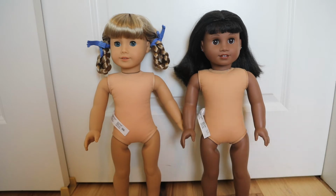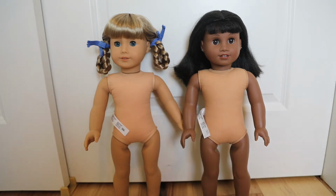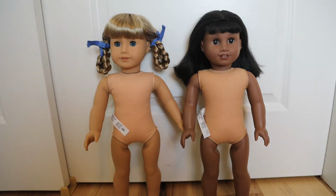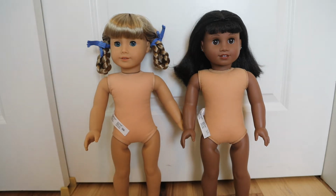Now I've decided I'm definitely renaming Kirsten. I'm going to be calling her Sylvie, and I'm going to make her modern. And I think I'm going to change Melody's name, but I'm not sure quite yet. But I'm also going to be making her modern, and they are coming up in stop motions coming soon, so stay tuned for that.